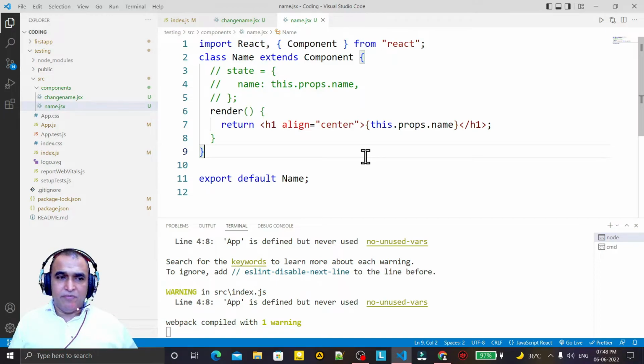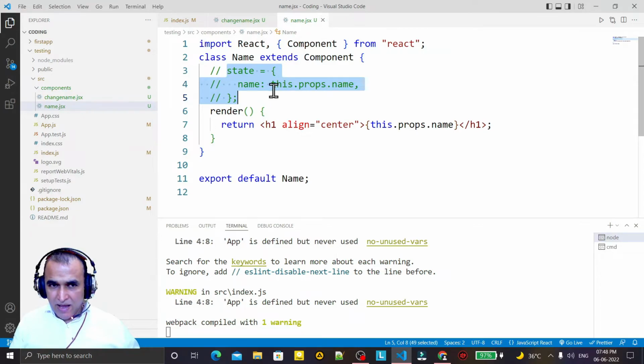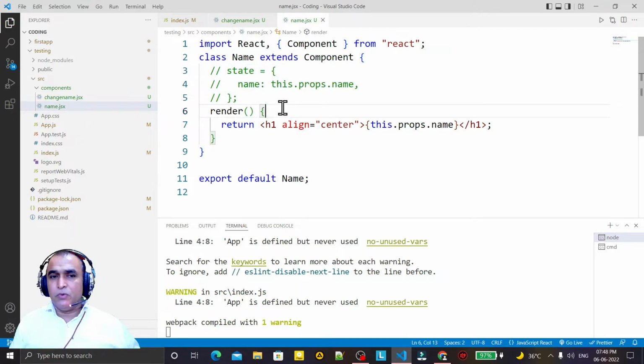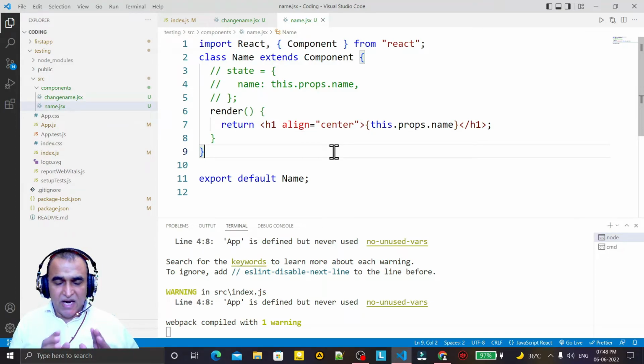The same concept we are going to implement in our application which we are making on counter. There, whenever we are trying to click on a reset button, the reset button is not able to update the counter property because counter has its own state like name has its own state. So we will convert counter component into a controlled component like we converted this name component into a controlled component. Then the reset button will work properly. That we will do in the next video to make reset button workable by the use of controlled component.